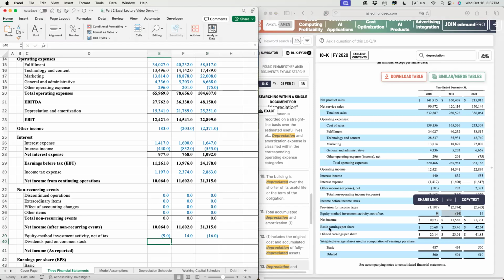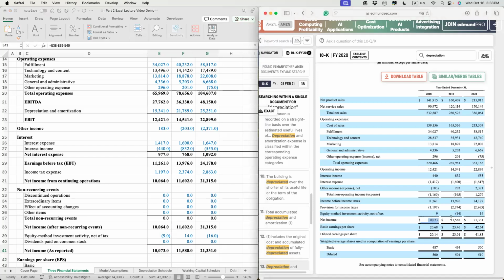And for the dividends, Amazon doesn't have a dividends payment here, but again, you can set up this template and just give it 0 for Amazon, but maybe your competitor companies do have this row. You don't have to keep adding or deleting rows. Now we're going to use the net income here, subtract these two, and you will have your net income, which should match the reported net income, which is this row.